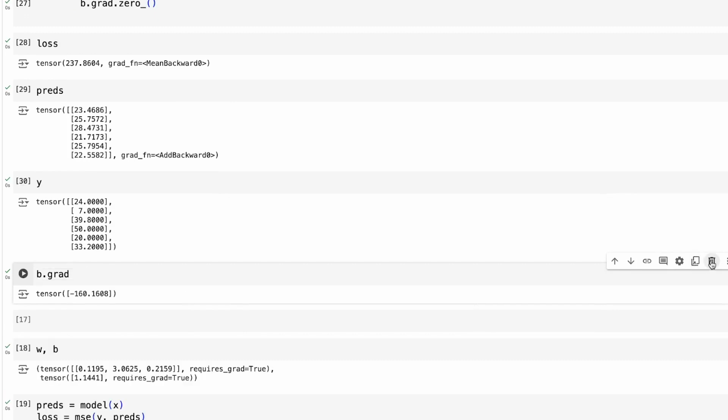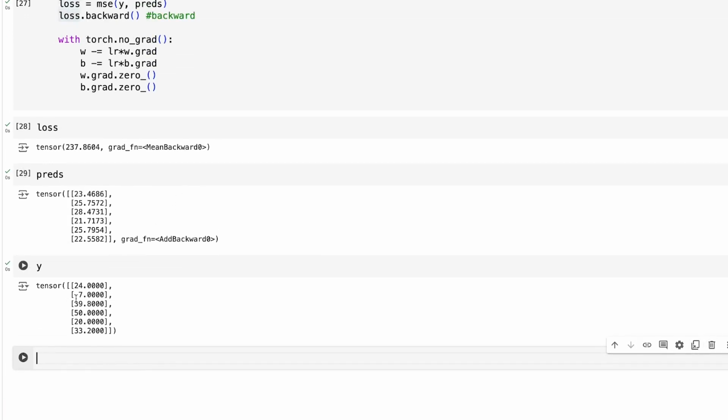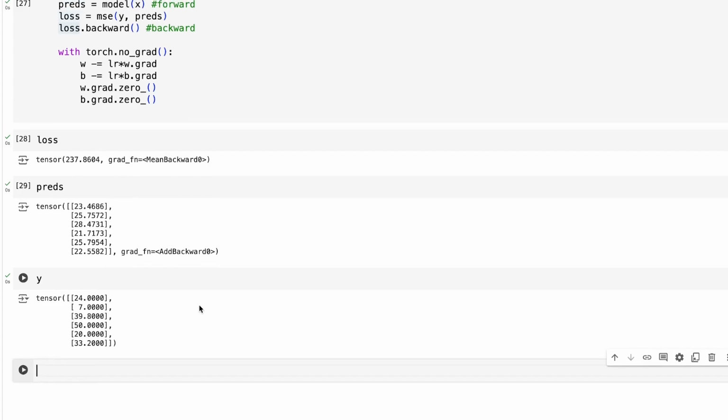So let me delete the steps below. The final predictions are this, and the actual Y values are these. We clearly note that there's no good variance among the Y predictions. And the fourth observation has got $50,000 actual, but we have predicted about $21,000. There's a huge deviation there. So 237 MSE is not good at all. We need to further improve our model.